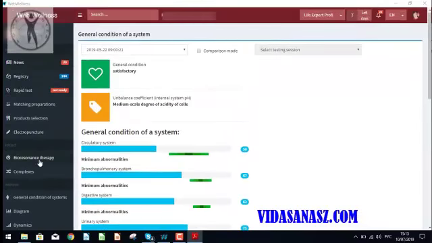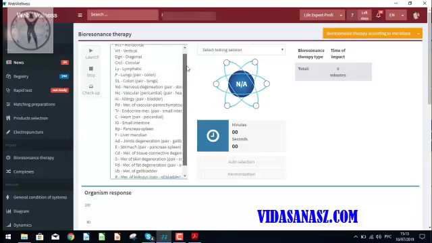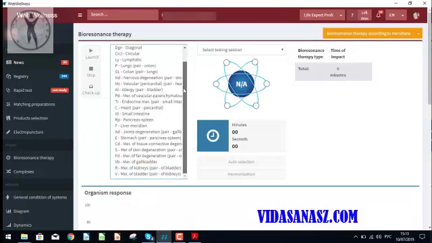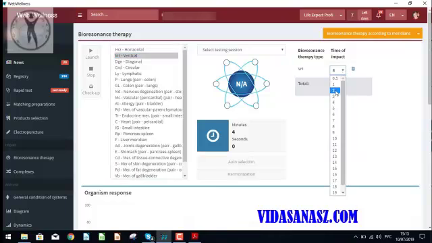Then we go to bioresonance therapy, where all the meridians are located: 4 general meridians, 12 classical Chinese meridians, and 8 whole meridians. What we need to do in this case, if we do harmonization, we choose harmonization, we choose time 2 or 3 minutes, when the person should be connected all the time to the laptop with our electrodes.